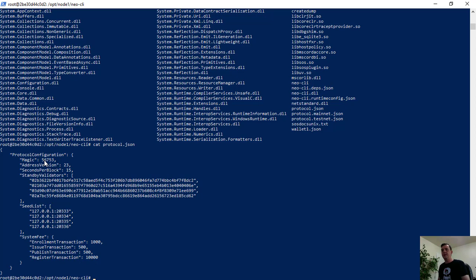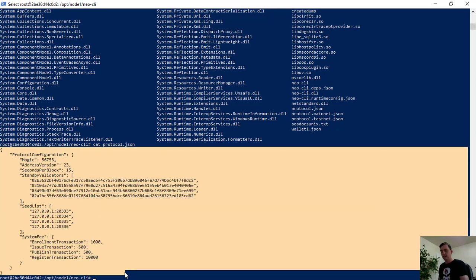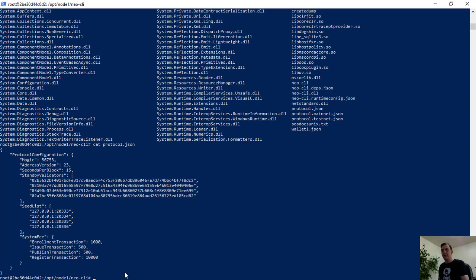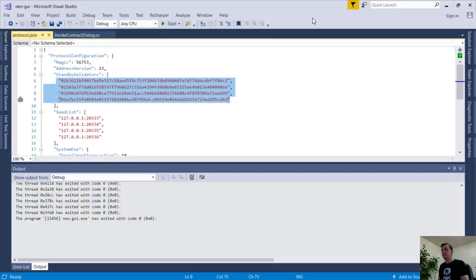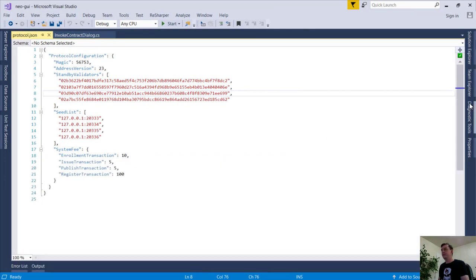This is going to be used in the communication back and forth, and I believe its intent is so that one network's not going to talk to the other with conflicting data and you get weird information. I'm assuming it's used as seed information for any of the cryptography. What you're going to want to do is copy that information. And you can open up whatever client you want to. So I've got downloaded here the NeoGUI.